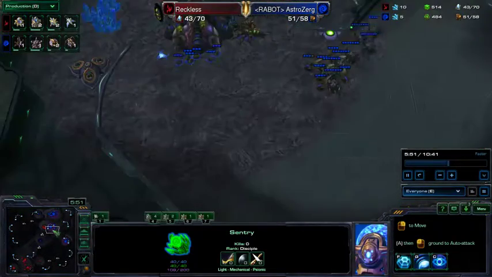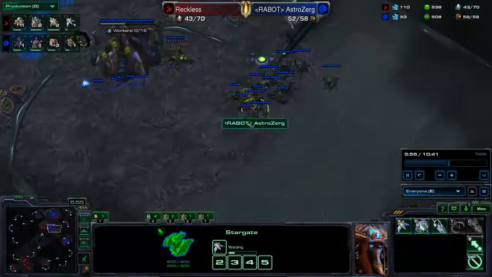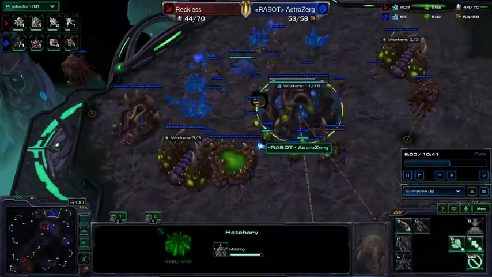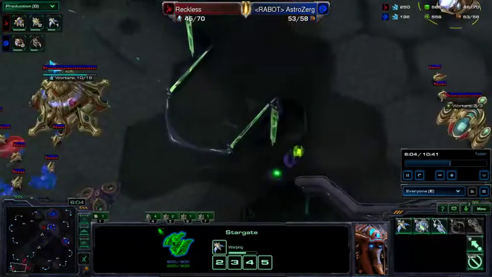He has no units, he has no army, he's now making a Phoenix as his second air unit, instead of going Void Ray. He should at least have seen, oh, this guy doesn't have what he needs, and so now he's going to go into Phoenixes.